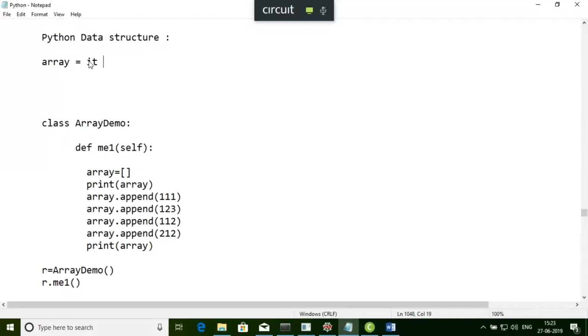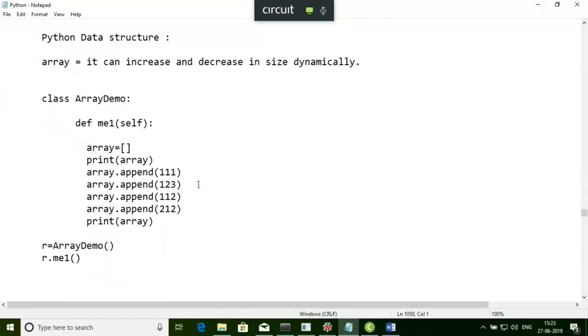That means it can increase and decrease in size dynamically. So what does it mean? It's the same as your array list.